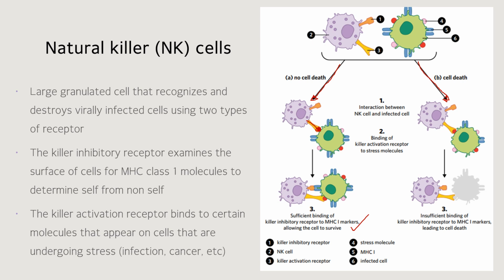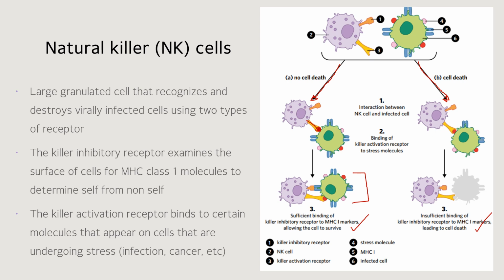So what's going to happen is the MHC class 1 is going to be unbindable, so the molecules on the surface are going to change, and that means that killer activation receptor is going to bind to those different molecules and is therefore going to initiate cell death. So that does a couple of things. So one, it makes sure that NK cells don't go around killing everything that's healthy.